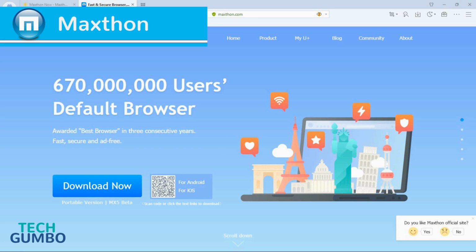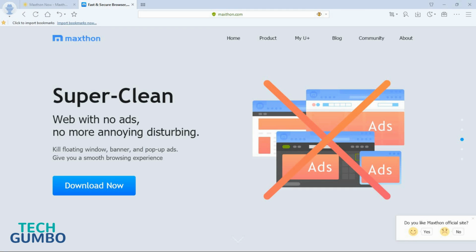First up is the Maxthon browser, which was launched in 2002, making this one of the older browsers on the list. It has a notepad, password manager, Adblock Plus, and an RSS reader built in. It even has extensions. To save your eyes, it has a night mode, which is easy to access, located here at the top.